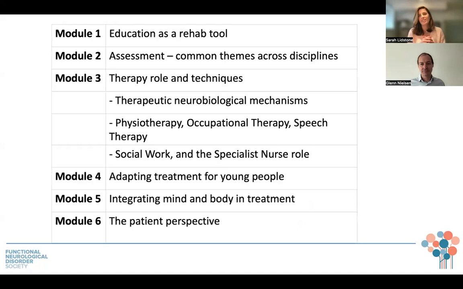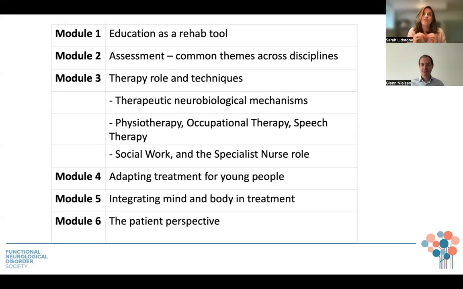So we've decided to put it together in the chronological order of what would follow a typical patient through treatment from assessment all the way to discharge. So Module 1 focuses on our educational approaches, where it's so important how we communicate the diagnosis to patients, how they look at their symptoms, and then link that into treatment techniques. Module 2 covers the assessment. So this is what the tools are in the history and also framing the condition, examination maneuvers, both in person and virtually, and how this can apply across the different disciplines of rehab.